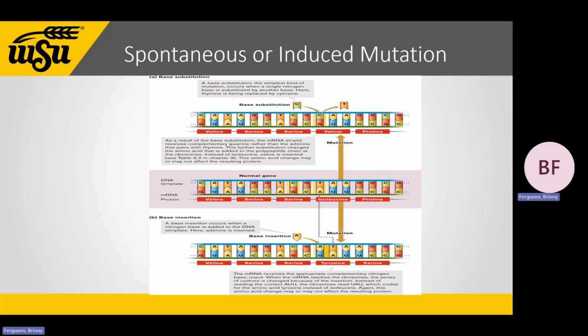Now, there is another type of mutation, and this is going to be the most common for induced mutations. This is shown at the bottom, and it's called a frame shift mutation. In this case, a nucleotide is actually being inserted into the gene, which shifts all of the other nucleotides down by one. Now, nucleotides are actually read in groups of 3 called codons. So shifting them all down by one actually dramatically changes the DNA sequence and how it's read, which results in an entirely different amino acid and therefore entirely different protein being coded for.